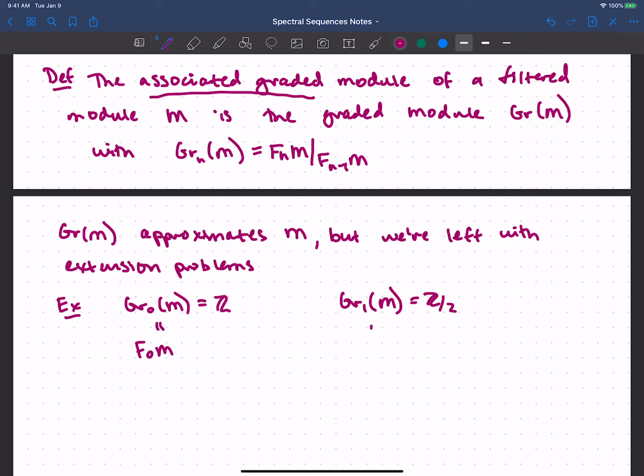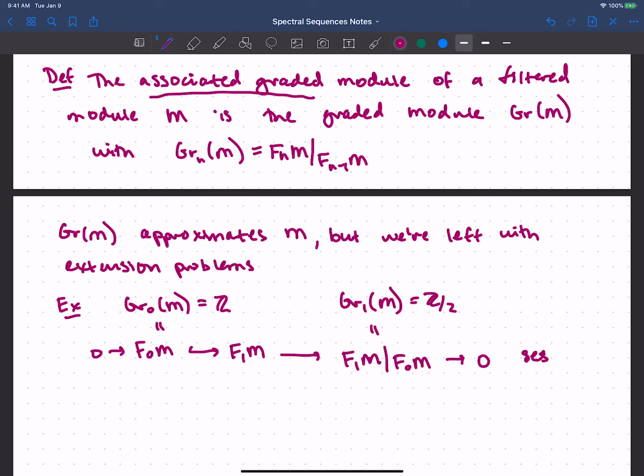But then gr 1, the first graded component, is going to be the filtration quotient of our first filtration mod our 0th. And so really I know that the 0th filtration sits inside the first filtration and quotients to this. So I have a copy of the integers sits inside and quotients to the integers mod 2. So this is a short exact sequence.